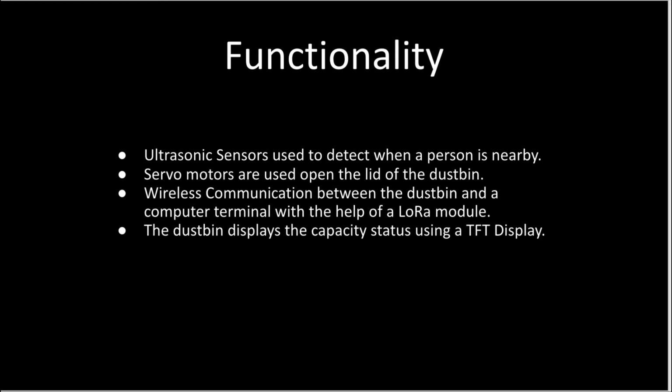The dustbin also uses the LoRa module to establish wireless communication with a computer terminal, with which it communicates messages and alerts. For example, if the dustbin is full and is about to overflow, it sends out an alert to the computer terminal saying that the garbage and waste needs to be taken out, so we can help prevent overflowing that way.